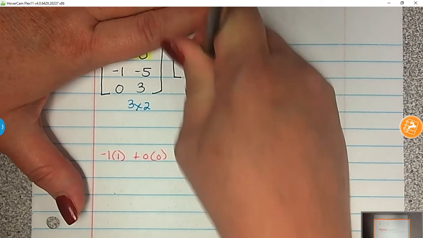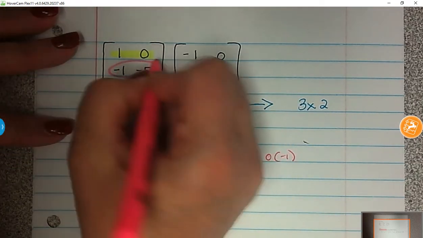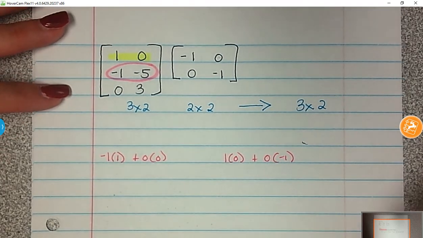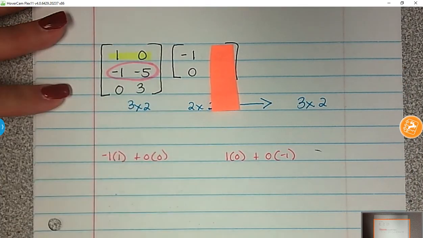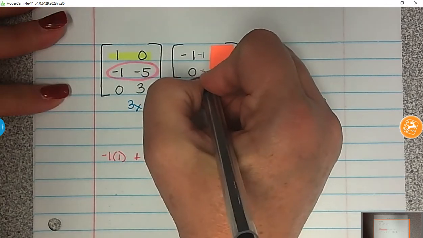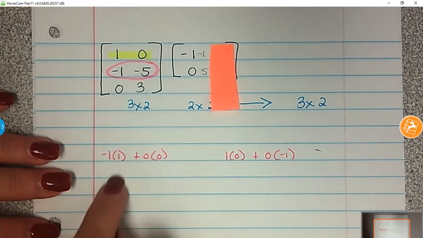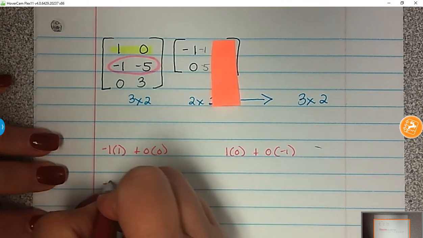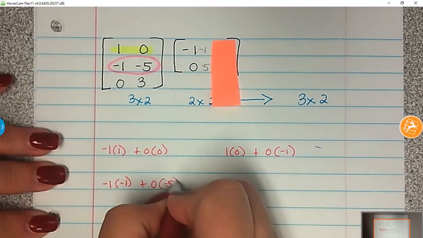So I'm going to get rid of these numbers that I copied over here. And we will move on down to row 2 with each of those columns. So I'm working with this row now. So we'll do row 2 times column 1, so I'll cover that one up. Turn this sideways. So we've got -1, -5 here. Because we're working on row 2, we're going to slide down to row 2 in our workspace, and I'm going to skip a line. So -1 times -1 plus 0 times -5.